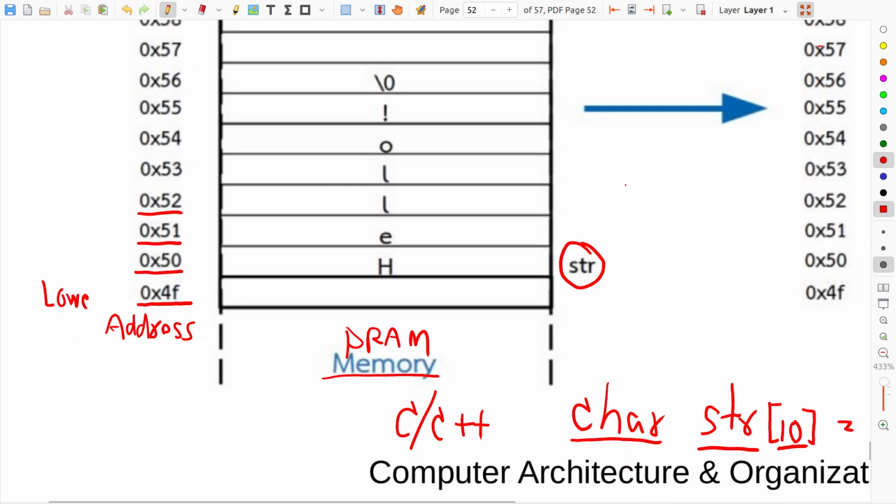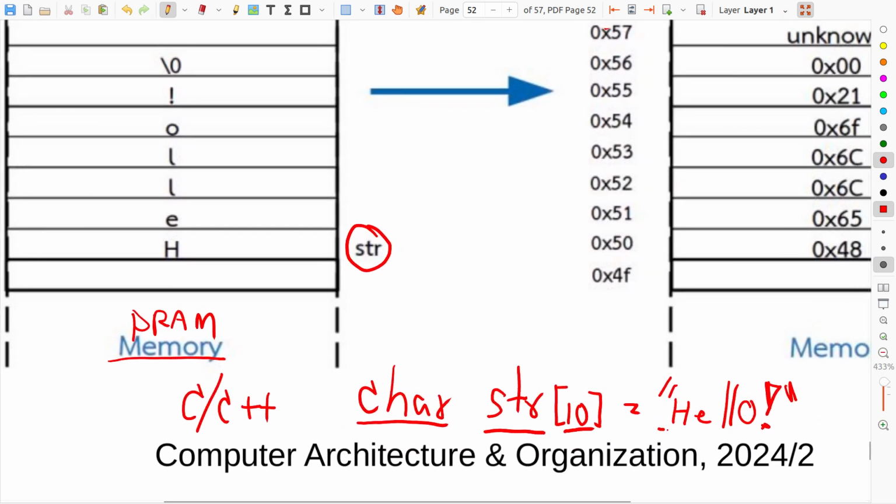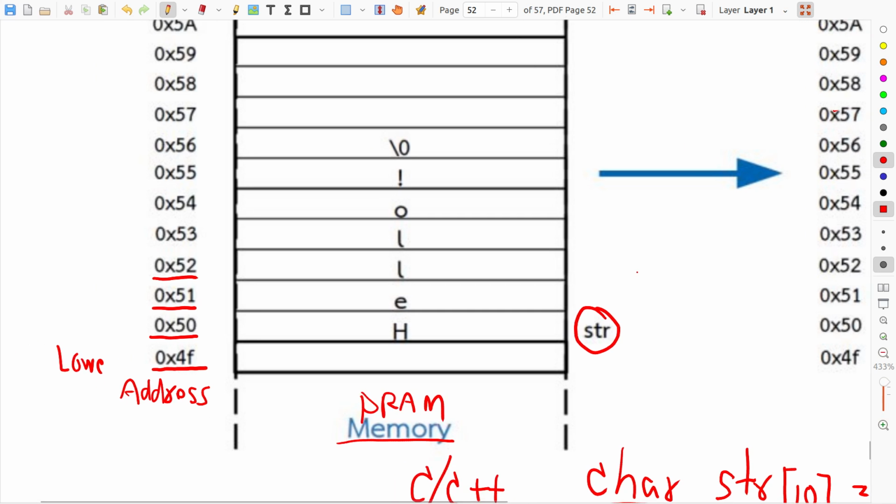Okay, and we declare and initialize str as a string of characters with HELLO, and the last character is an exclamation mark. In reality, H is capital H, E, lowercase l, lowercase l, and lowercase o, followed by the last one, which is the exclamation mark.